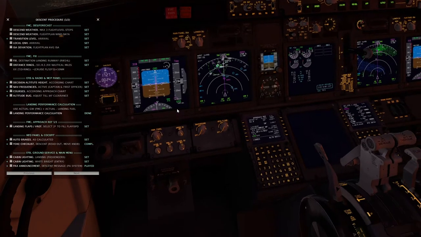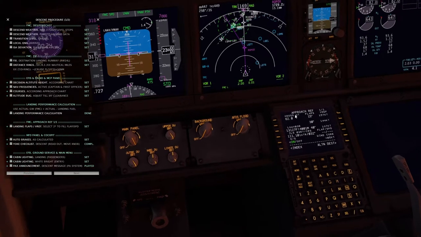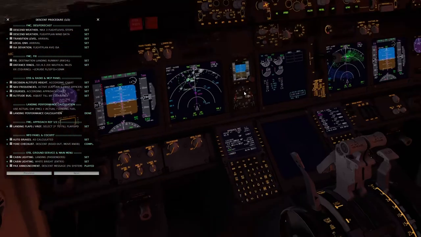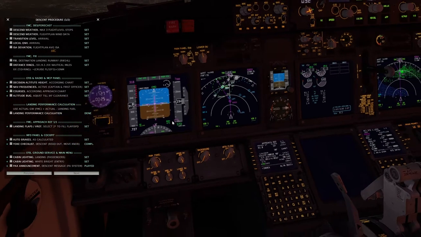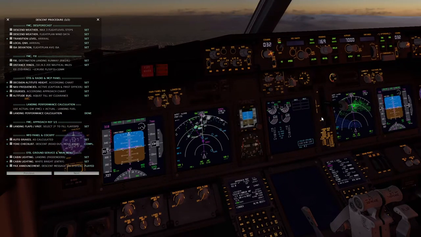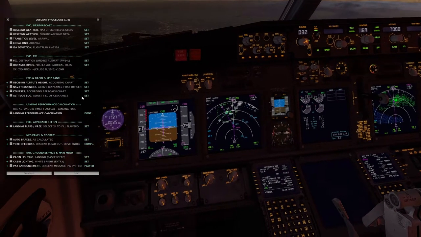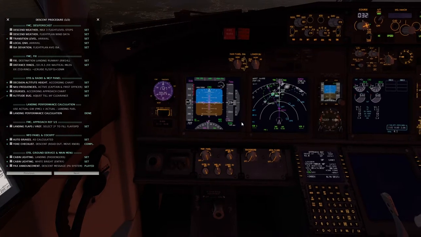So calculating this with the 62 tons of weight, landing with flaps 30, we're going to go for a VREF of 144 knots. This is also set here, so we have set this correctly, and that will be our approach speed. And this is good. And the auto brakes are set.